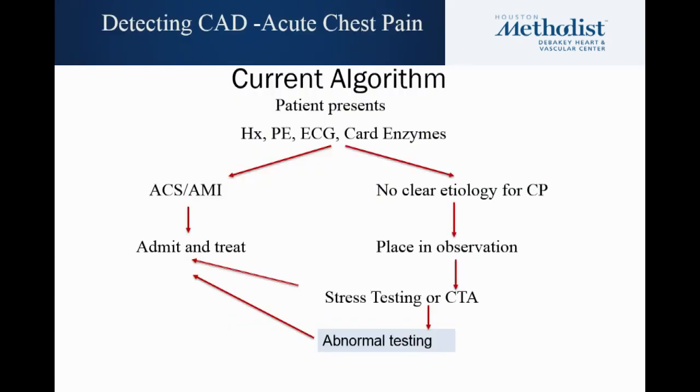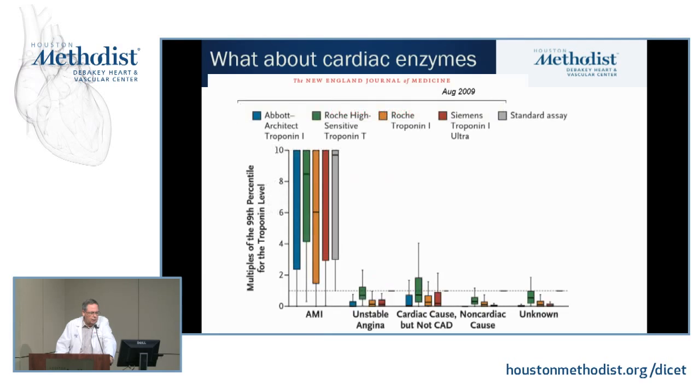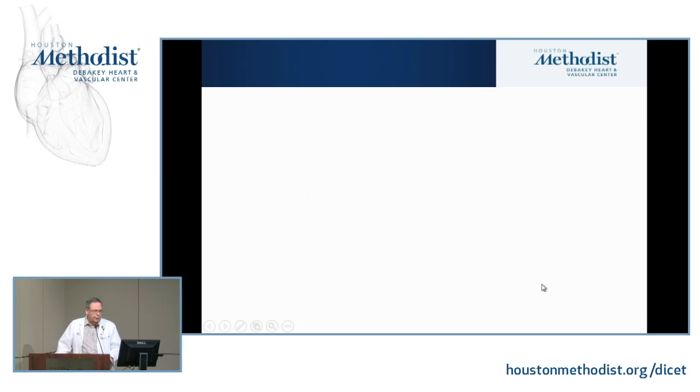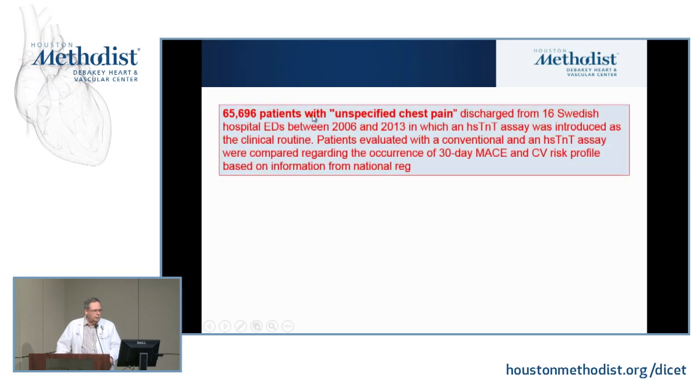Okay, so what I'd like to finish with, I think, is restating what Faisal said earlier. I think there is a lot of data coming out with the very sensitive troponins. These are people, all of these people have had either infarct or ACS. This is unstable angina, and this is nothing, no cardiac cause. And you can see that there's a threshold here that puts a big separation of the people. And then there's been multiple trials. This is one of many. Faisal even showed you a more recent one. This one has 66,000 people. He showed you data from over 100,000 people.